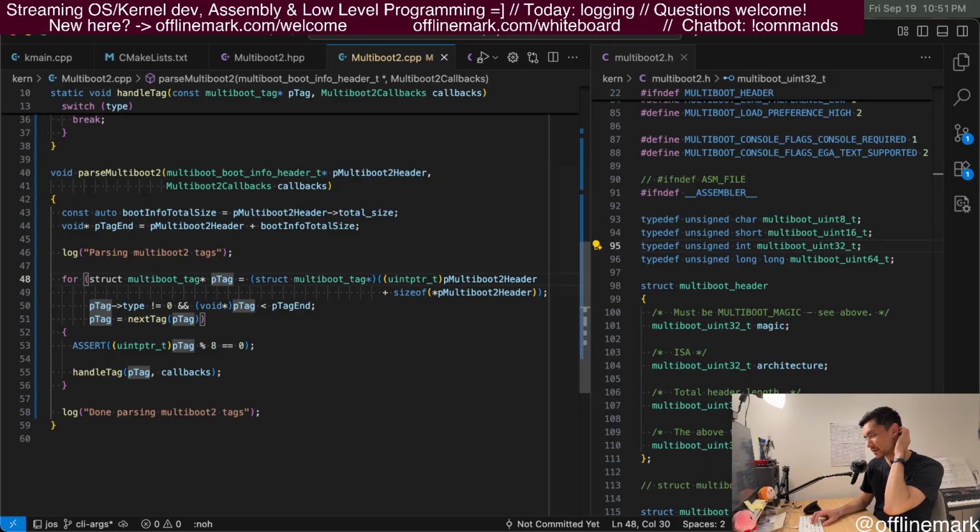And then I don't know how happy I am with this whole loop, but that's what goes on here. We locate the location of the first tag by taking the multiboot2 header and then adding this, and then adding its size.